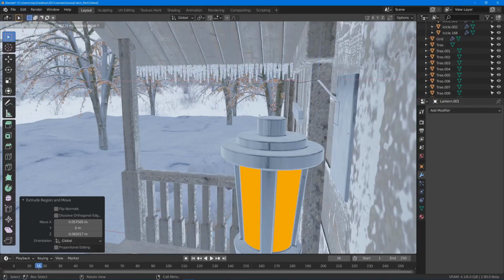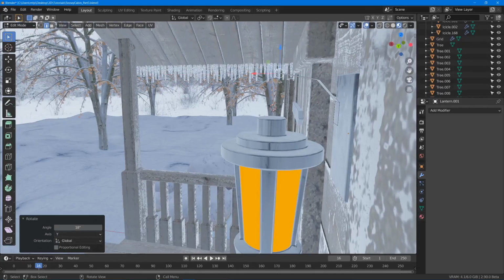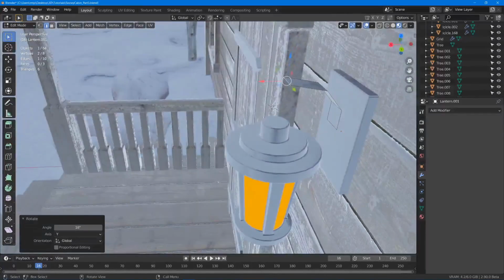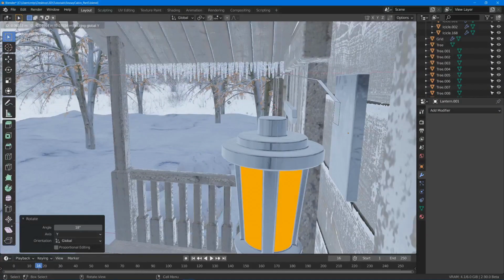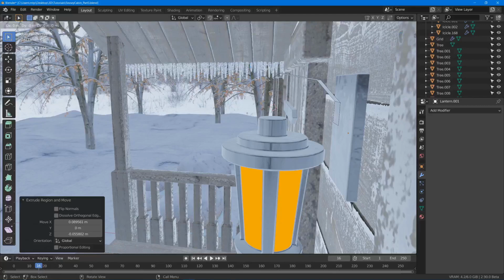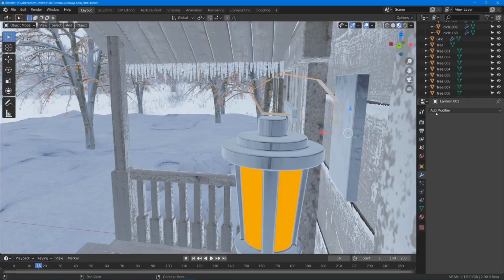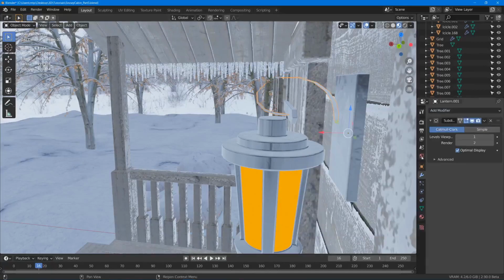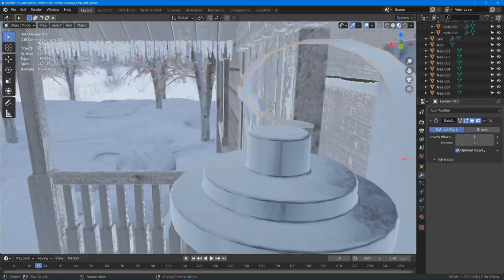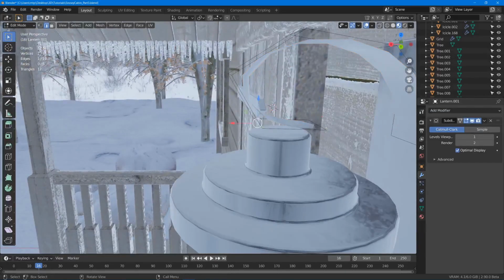E, Shift Y, E, Shift Y, E, Shift Y, E, Shift Y, E, Shift Y. Now I can add a subdivision surface modifier. And then I can tab back into edit mode and adjust this.